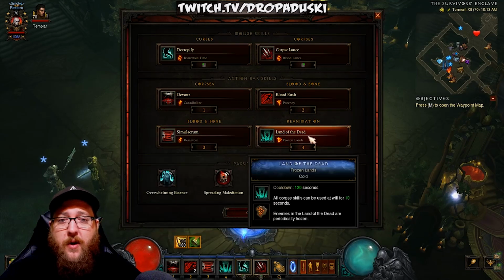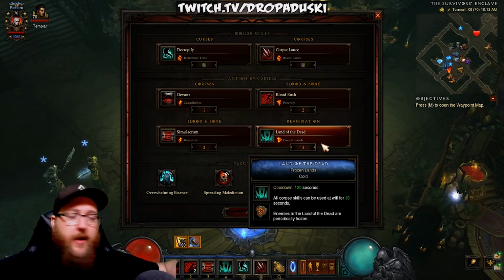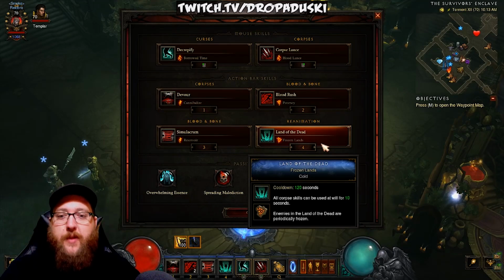And it's just overall one of the strongest abilities in the game. I mean, it'll freeze almost the whole map, as most of you guys have seen when you're playing the Necromancers with Land of the Dead.